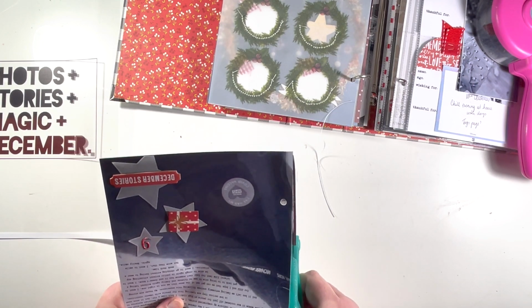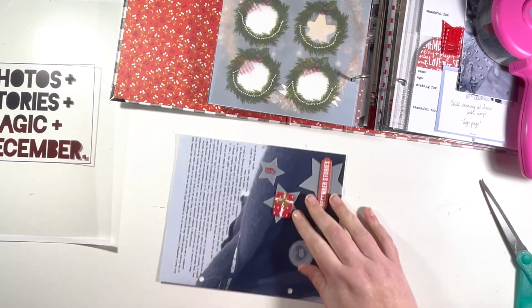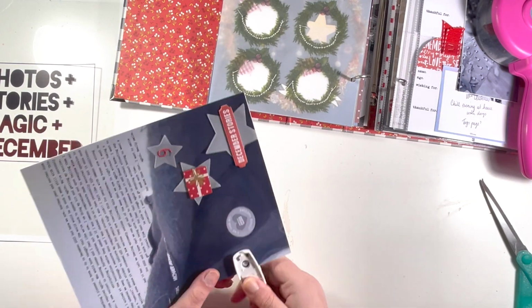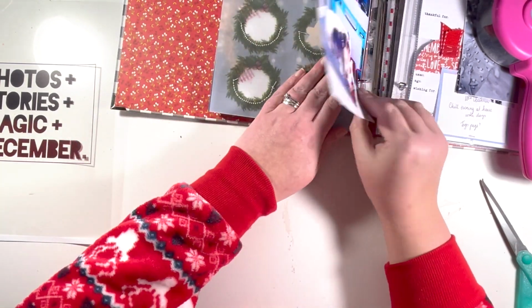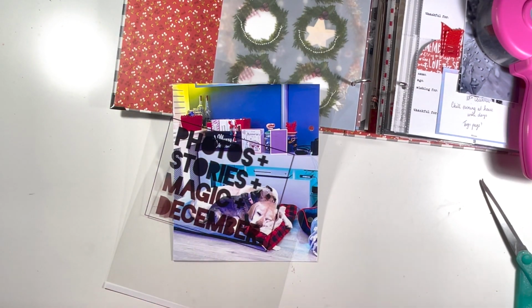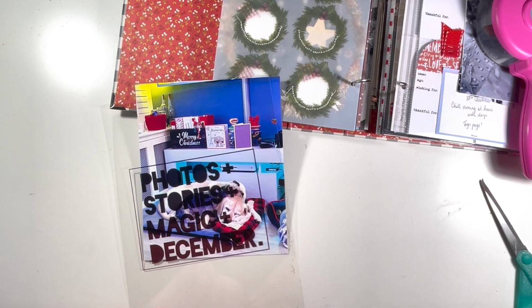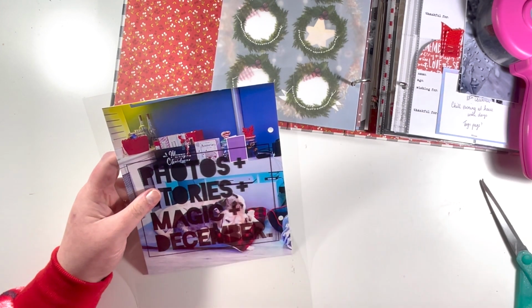So this is day number 10 that I'm working on, and I have gone for a large photo again on this one. This is outside of the page protector, and that sticks to the back of the day 9 photo, and that goes straight into my album. It's a photograph of my two dogs snuggling in their bed in the living room, as they often do pretty much every day in many different positions, and I just love it. So that is the big photo of the day.